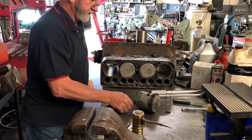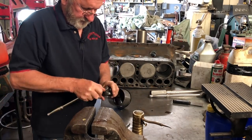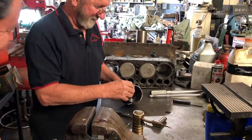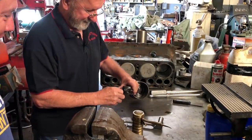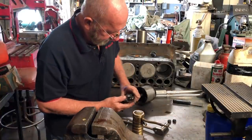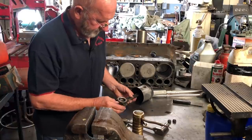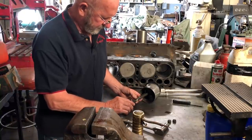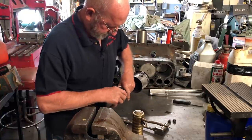Now we're going to take the rod cap off. I've got these kind of loose. Do not lose the shims — remember exactly where they go and put them back exactly where they were. Otherwise you make multiple trips to the machine shop. I've got my white numbers on here and this mark going to this mark, so I'll know exactly how it comes apart.